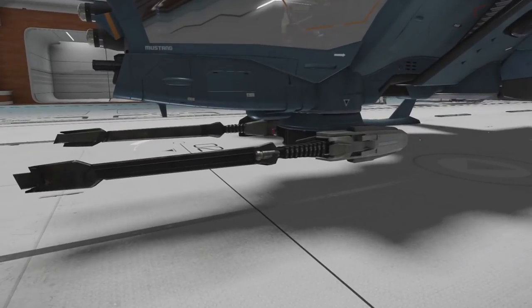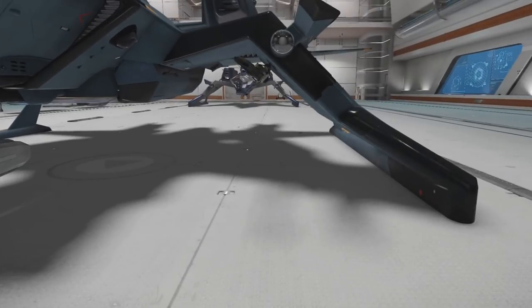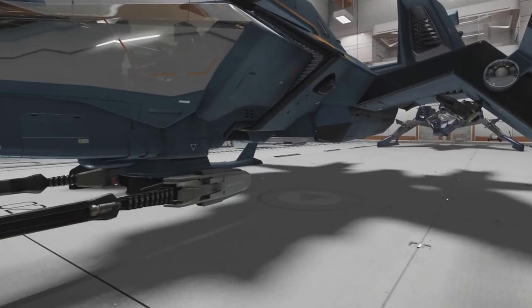The outside's really sleek. The design's really nice, made by Consolidated. I think one of the cool things about Star Citizen is the feel of the ships, you know? Every different manufacturer has a different feeling of the ships.